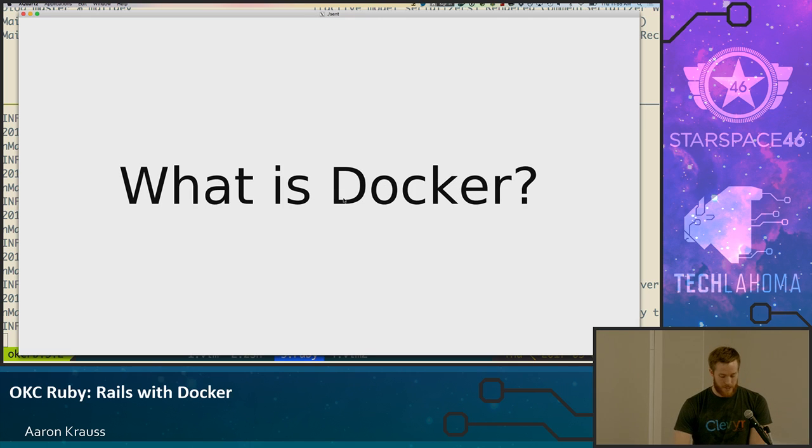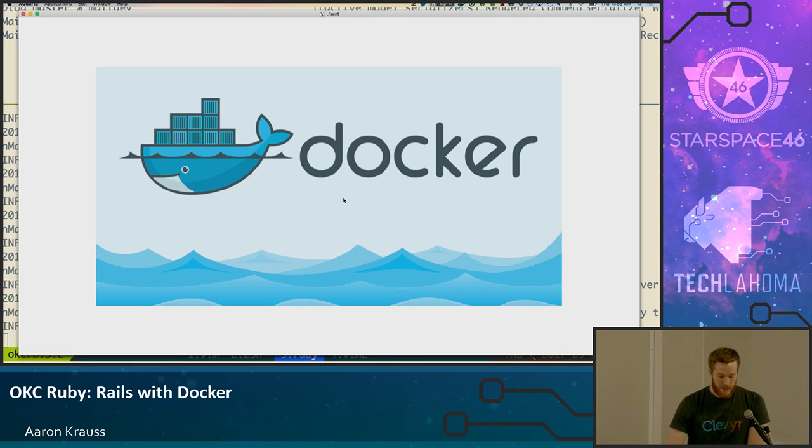So what's Docker? We're actually going to answer this question now. Docker, the whale, is a platform for running and managing containers. I'm sure a lot of us have heard of Docker, and a lot of us even use it, but I want to go over this just in case. It's a platform for running containers. The idea of a container is not new. Containers have been around for a long time, and they're not Docker specific. Rocket is a competitor to Docker, maybe not competitor, but another player in that field.